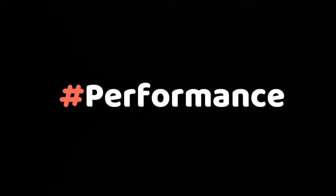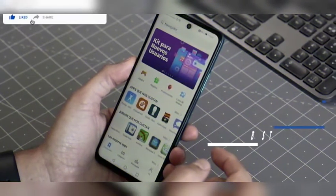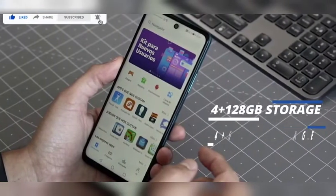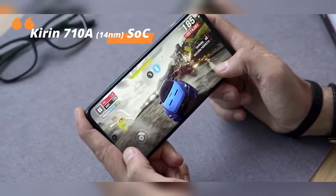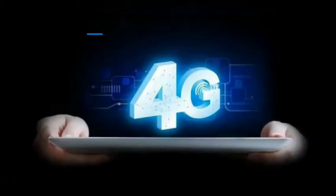Top feature 3: the Huawei Y7a is equipped with a larger 5000 mAh battery and 22.5 watt SuperCharge technology that can charge the phone from 0 to 53% in just 30 minutes. With this, you never need to worry about running out of battery or keeping your phone charged anymore.